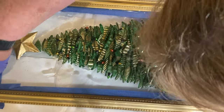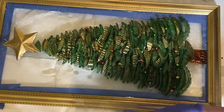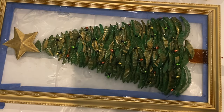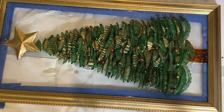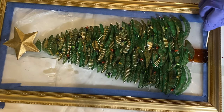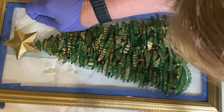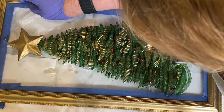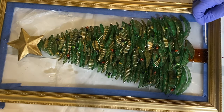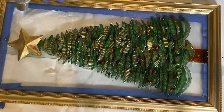So again, this needs to sit on a level surface at temperatures between 70 and 80 degrees Fahrenheit. All resins are different. You need to read the directions for the resin that you are using. Here I ended up turning on a brighter light so I could see better. It's also really important to get down eye level with the project, because you can look at it from the top, and then you can look at it from eye level and see things that you didn't see when you're looking at it from the top.